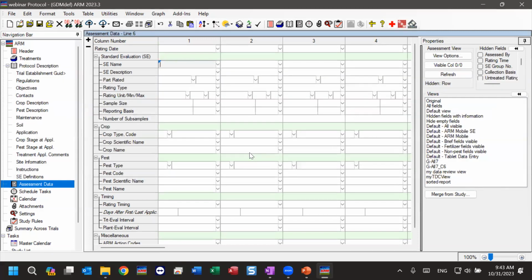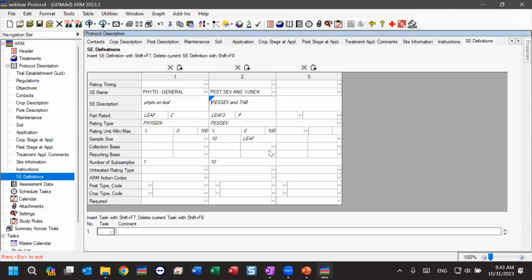Now, one other thing, almost a bait and switch, where we spent all this time talking about how to create your own SEs: there might be a gigantic shortcut to almost everything that we've talked about so far. If you're in the SE definitions section, protocol or trial, either one, and you go to the SE name row, there is a favorites list.